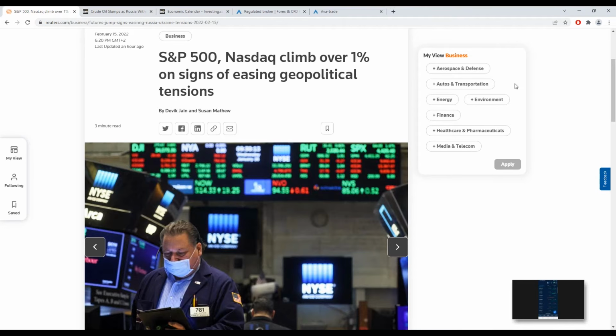And specifically what they're talking about is Russia has said that they have or will be pulling troops away from the Ukrainian border, in part, not in totality necessarily, but in part pulling some troops back to go back to their bases, kind of toning down some of the stresses that were there, that there might be an imminent invasion occurring into the Ukraine from Russia. So that easing of tensions dropped the volatility index, maybe weakened the fear out there enough that the stocks and the equities were able to climb.